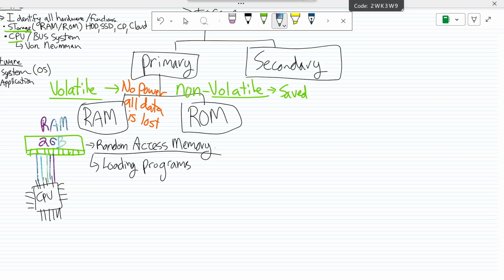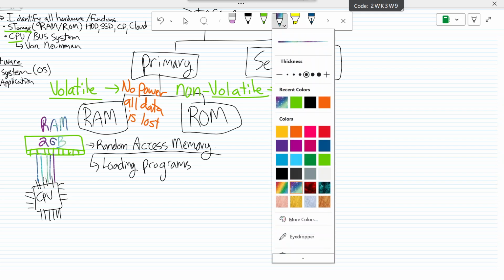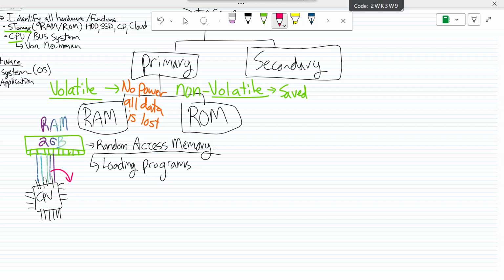What are these wires called? Yes, this is called the bus system. It's called the bus. And computers these days are 64-bit. What does 64-bit mean?